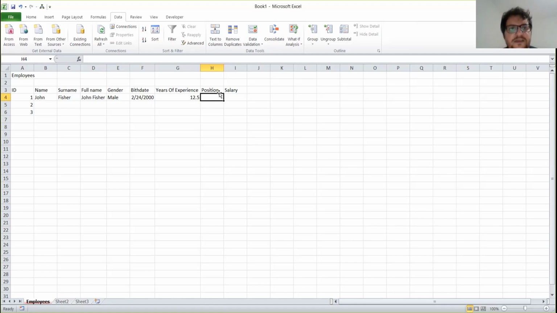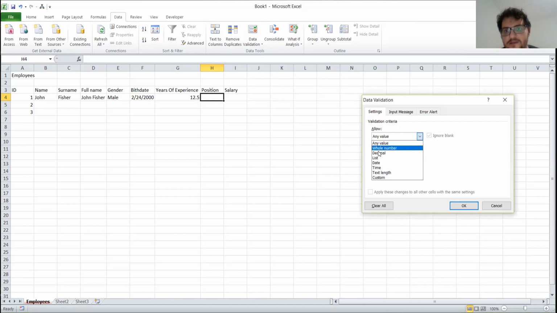For going to the list, you have to go to data validation, and then create a list. And on the list, I will put a couple of positions like data manager, or another one, accountant, or IT specialist.